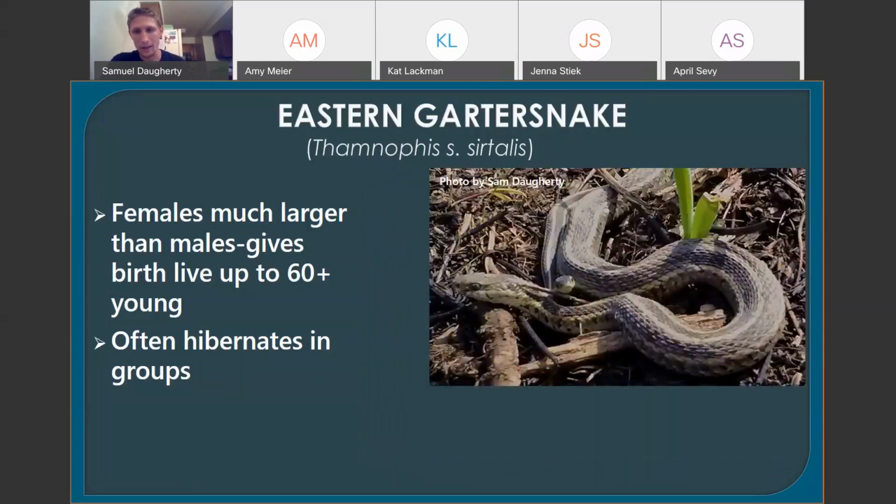Touching back on these two, I actually took a picture of these at Rockbridge State Park as they were coming out of the same winter den, which in this case was, I think, some sort of animal burrow. This might have been the first day of spring that they had come out of that burrow and basked to kind of warm up. And they will do that probably for a couple days before they will actually leave the area. So they'll just come out in the morning, they'll bask, they'll warm up, they'll get their metabolism going. At night, when it's cold, they'll go back in their den, and they'll just repeat that process until the average daytime temperatures get a little warmer, say probably around mid or late April.